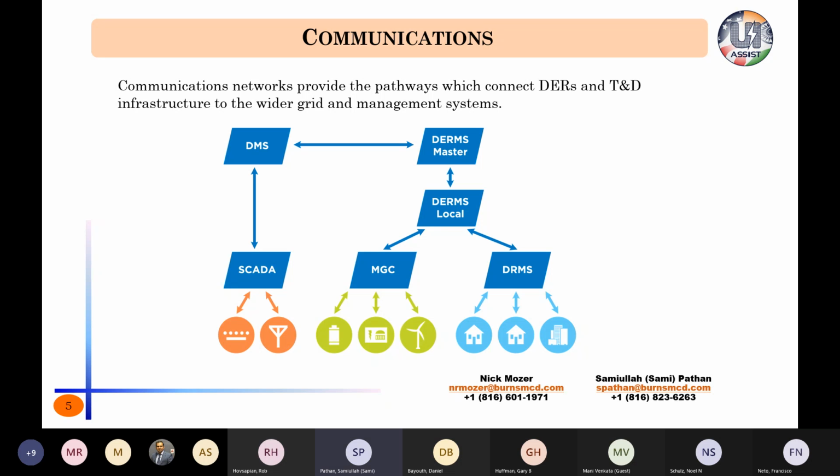Home and commercial networks follow a similar structure to some of the renewables I was just discussing. Another important thing to note here is that when discussing backhaul, which we'll mention in a couple slides, it's often referred to as the path back to the DMS or to the DERMS master. So it's typically not used within a site, and that'll influence the discussion on some of the technologies that we have in the upcoming slides. Next slide, please.